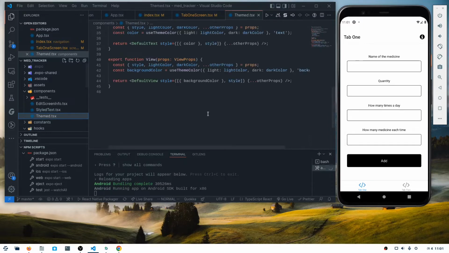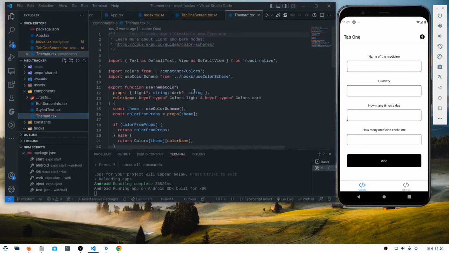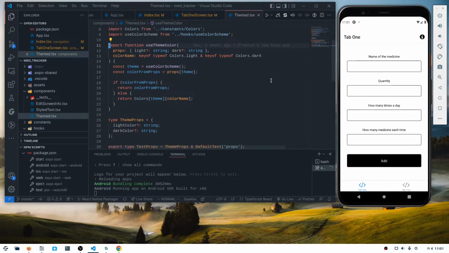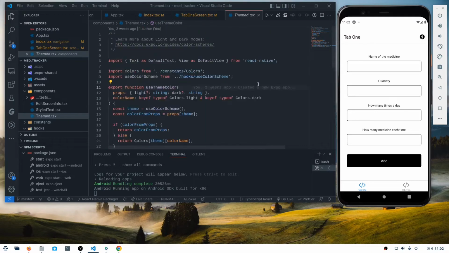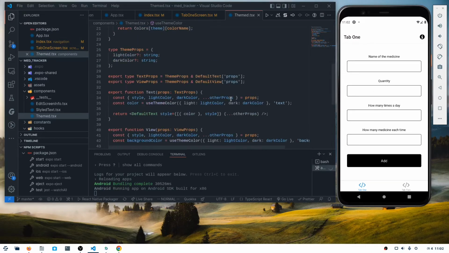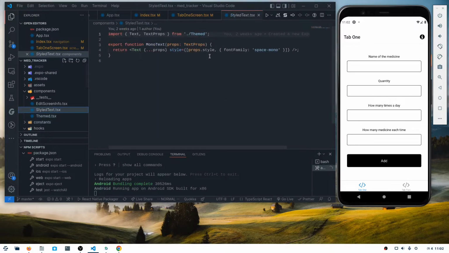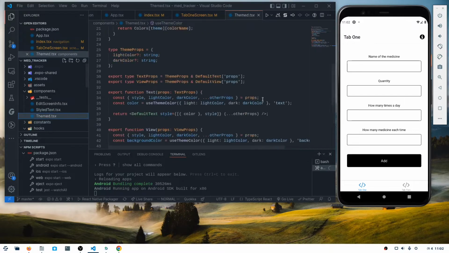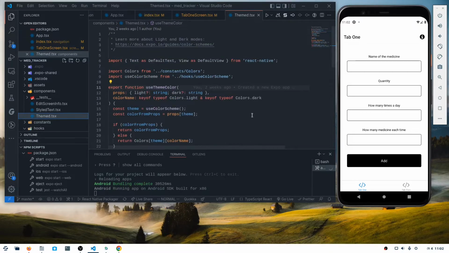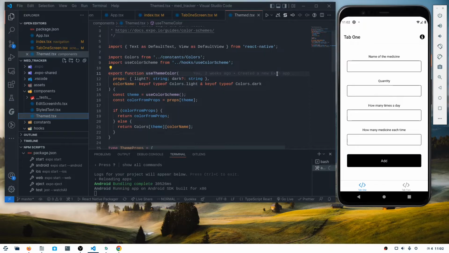So we can have this themed file, I think, to get our theme related configurations. Which is cool.